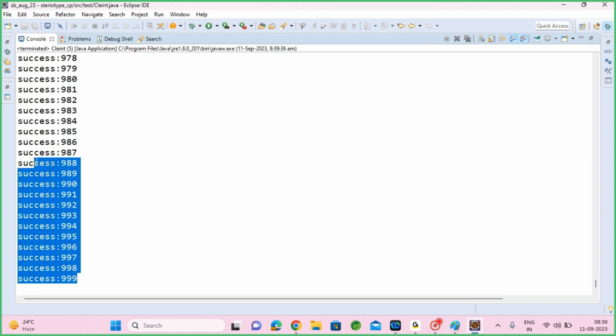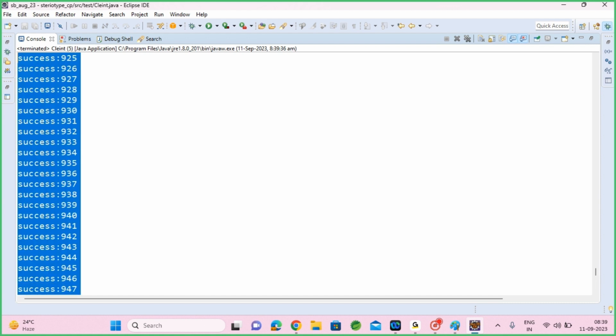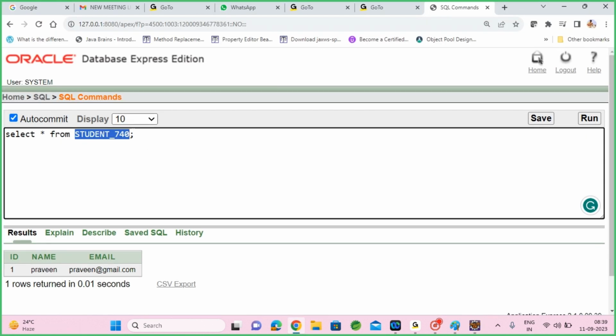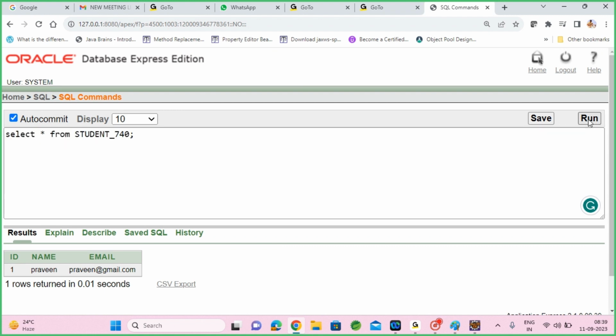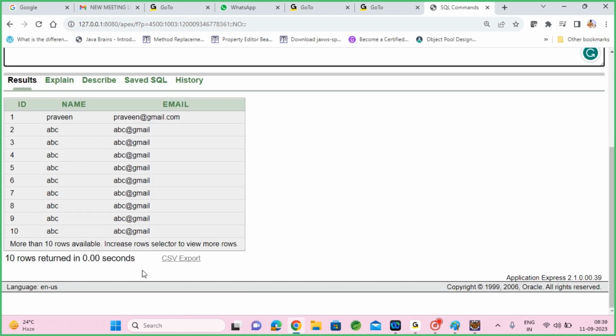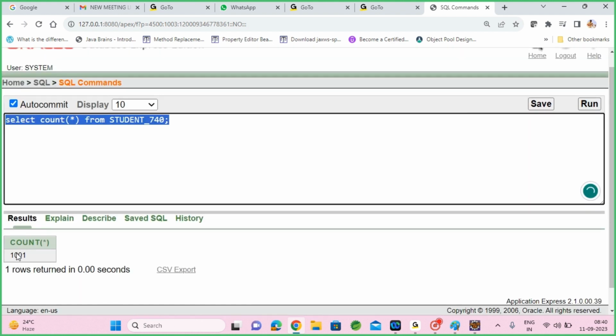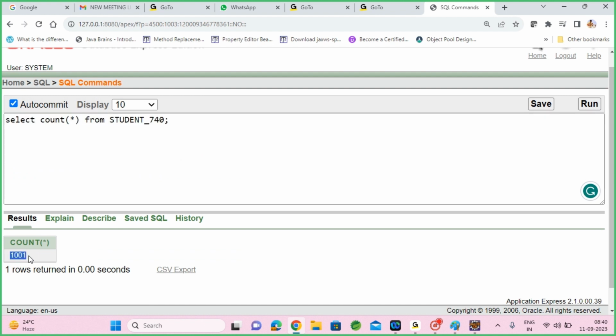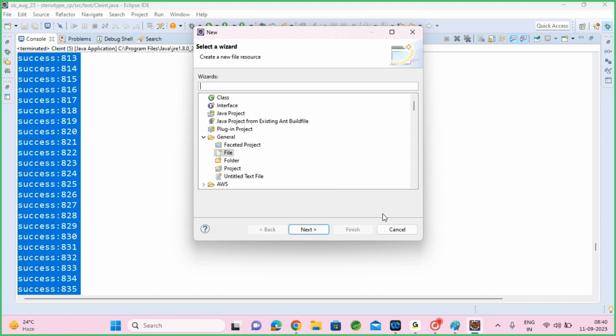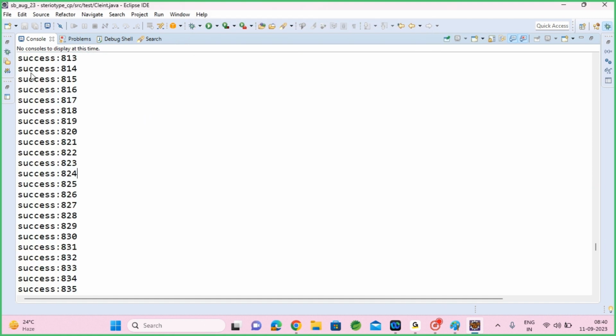See, 1,000 records went success in very less time, without any exceptions. Seamlessly it is executed. If I see my database also, it is showing me multiple records. You can see the count actually. Select count of star. Earlier I had only one record. Now if you see the count, you will be seeing 1,000 more records. 1001 records are there in the table. So the execution takes very less time.